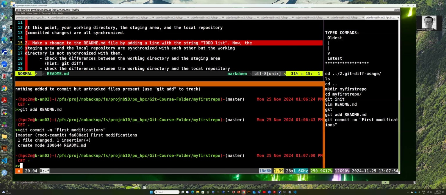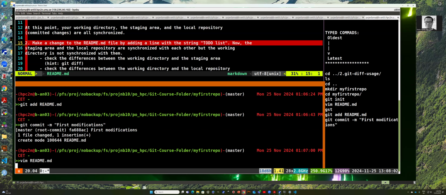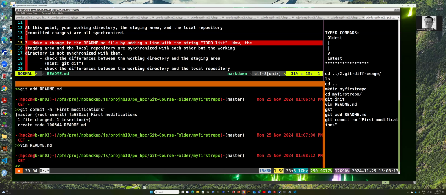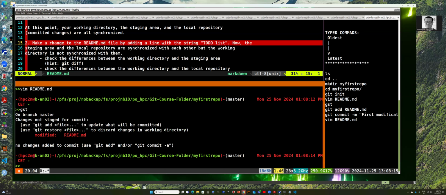So now we can change the README file by adding a line. I will do that, README, and I will add a line called to-do list, for instance. And now I can check the status.